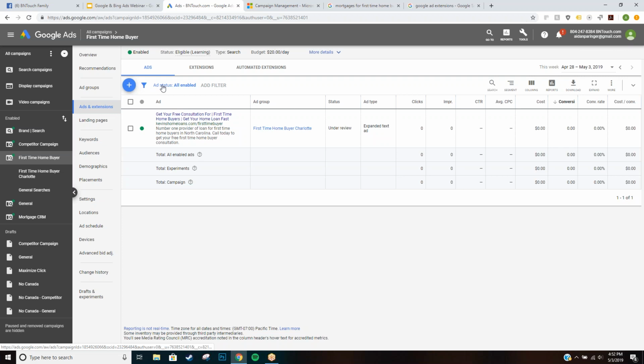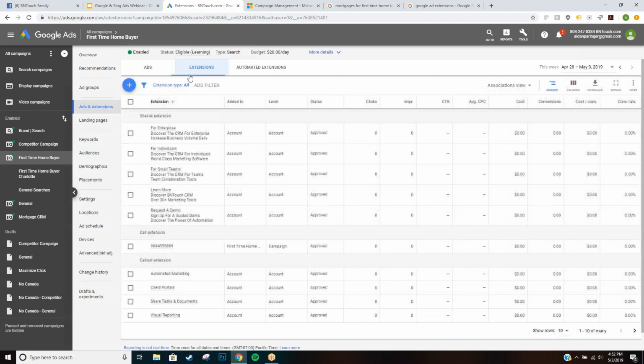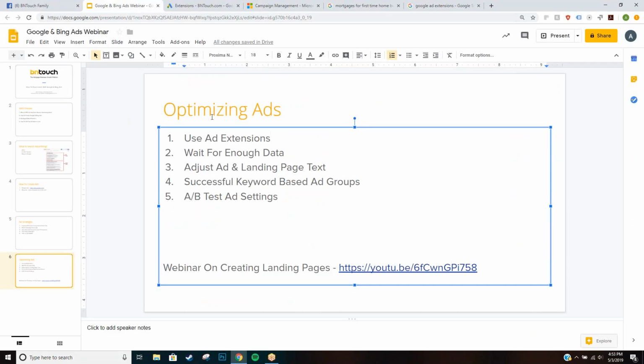Sorry about that. Cool. Sorry, extensions are here. All right, so you can have a site link extension. So for us at BNTouch, we have all the different versions of our categories. So we can have, for veteran loans, we can have for first-time home buyers. We can break it down into different sections of our website that we offer, so people can get more specific things from our ad. So go ahead and play around in here. If it's still a little confusing, you can do a YouTube search for Google Ad Extensions Explained, and people will break that down a little further for you. Or feel free to email me at marketing@bntouch.com, and we can dive into this a little more specifically as it's more of an advanced tactic.